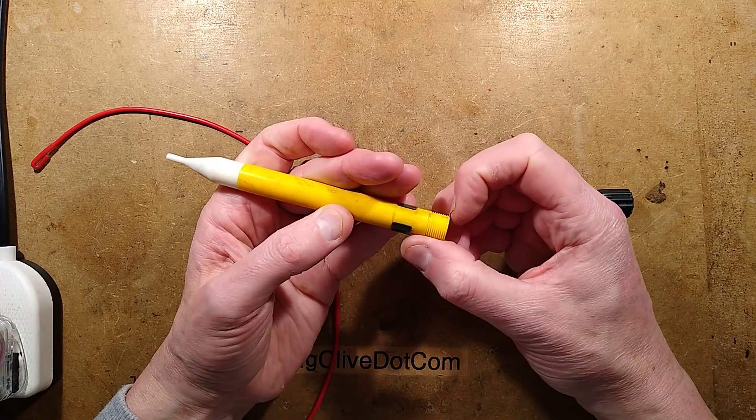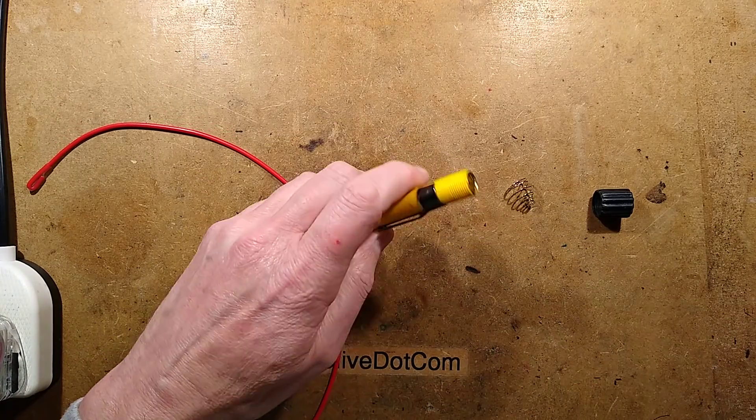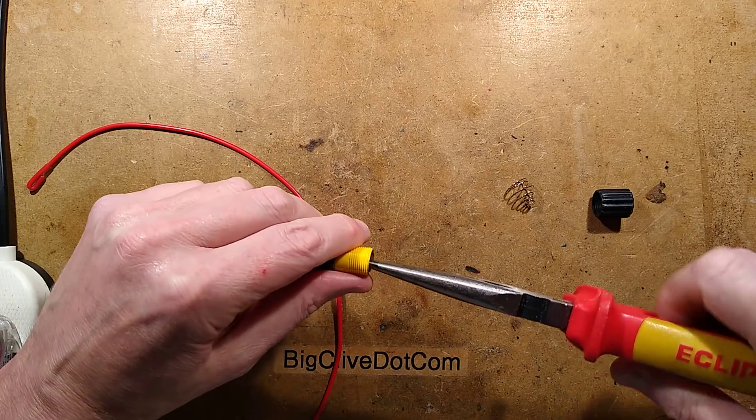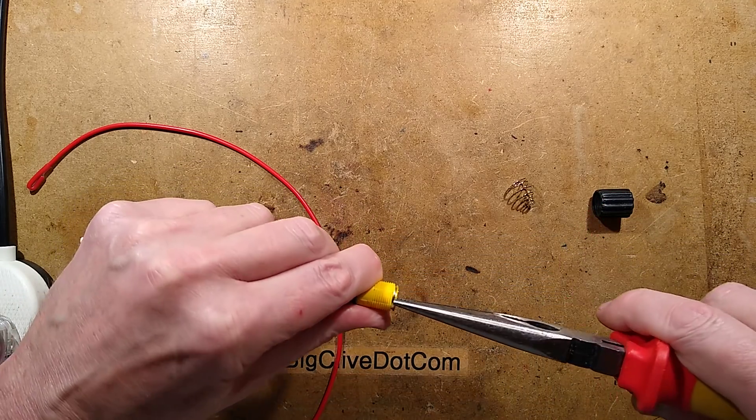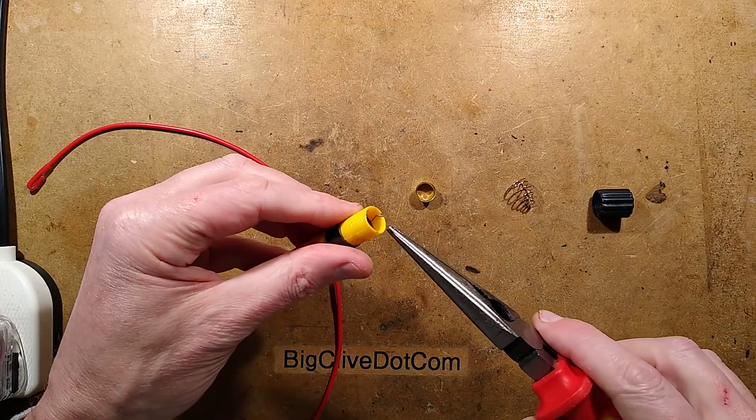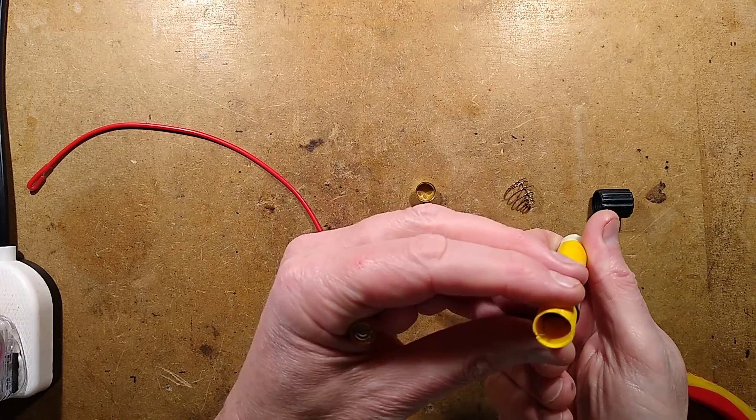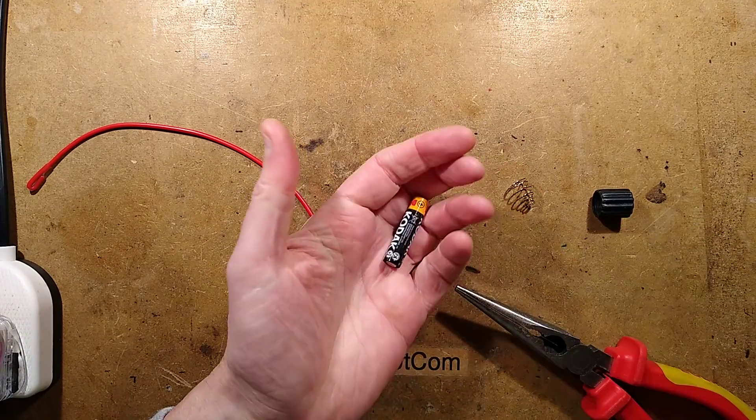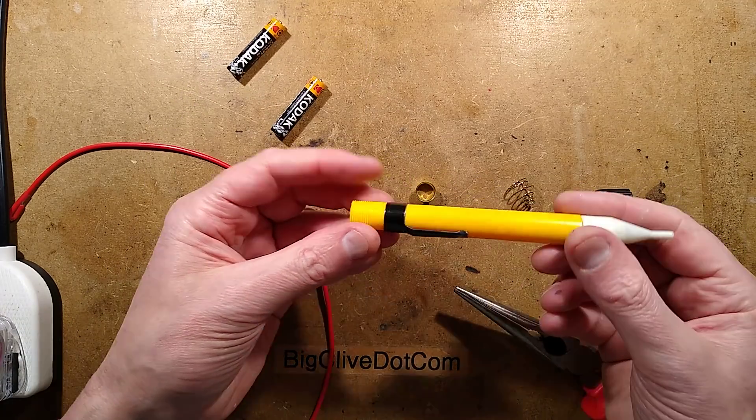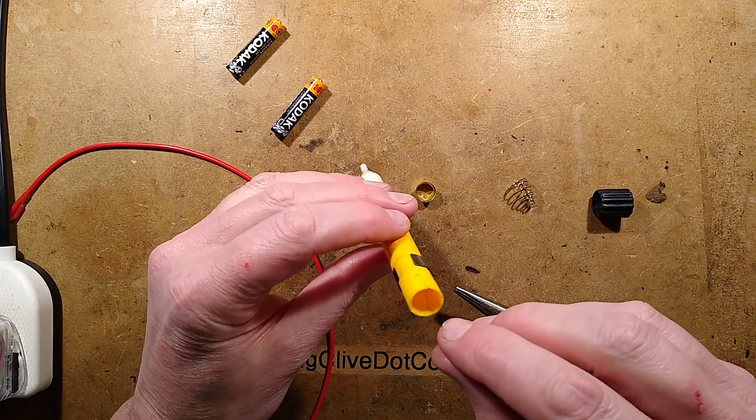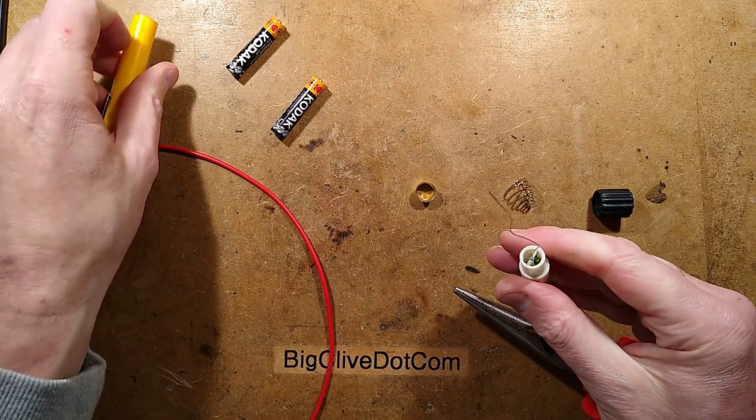I can remember taking my first one to bits. There's a little brass cap in the end. I'm just going to use techniques. Here's a little brass cap that makes connection to the negative end of the batteries with a little wire going up there to the side. This isn't a great design because it snugs the batteries and it means that when they move inside if you bump it in your toolbox it can actually pull them away from the connection at the end.